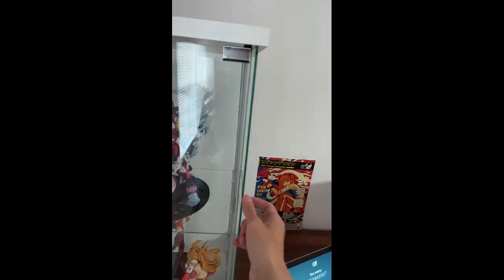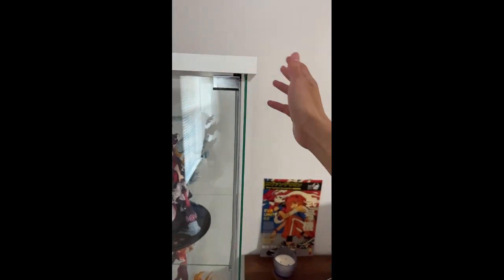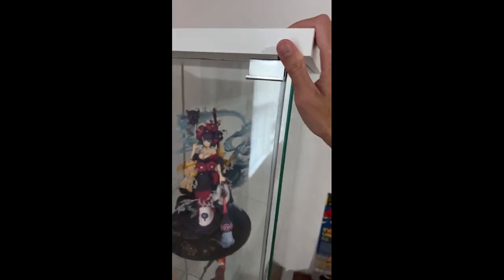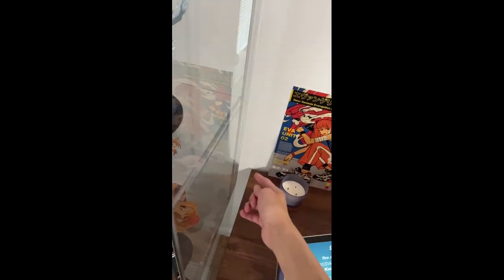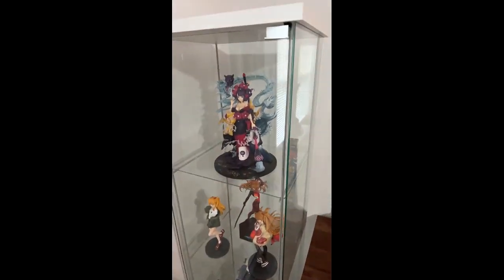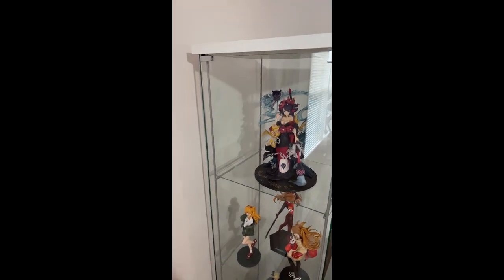And I'm trying to do this by myself, and I just gave up and put it together without the corner things, but it's fine because it doesn't move like that. I guess if you live in a shaky area or you shake it a lot, it's so the glass doesn't flex and slap the other piece. But I didn't need to do that. So that's what happened with that.